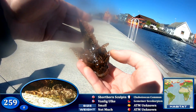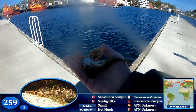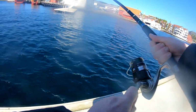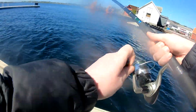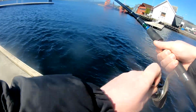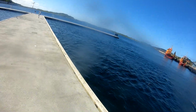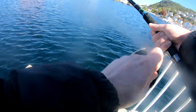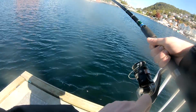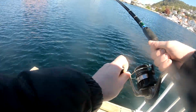He's got these spikes for the fence, and I'm assuming anyway that they serve a purpose, and they're not poisonous or anything. I mean, you can cut yourself, or they can penetrate your skin. Can't remember the actual English word for that right now. But yeah, so I lost one of the dab as it came up here, and I'm about to lose this one too. It's not really a big deal. I didn't land them, but oh well.